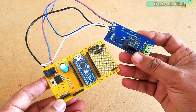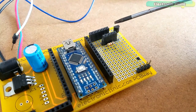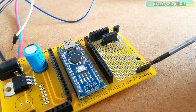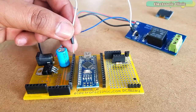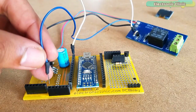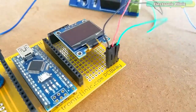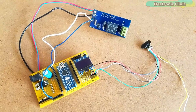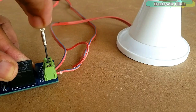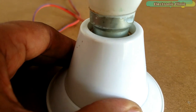This is how everything looks after soldering. These female headers are used for the 5V and ground connections. Over here I will connect the OLED display module, and over here I will connect the TOF10120 laser range sensor. This is how it looks after connecting the laser range sensor and the relay module. Finally, I connected the bulb holder with the relay module as per the circuit diagram already explained, and with this my interfacing is complete.